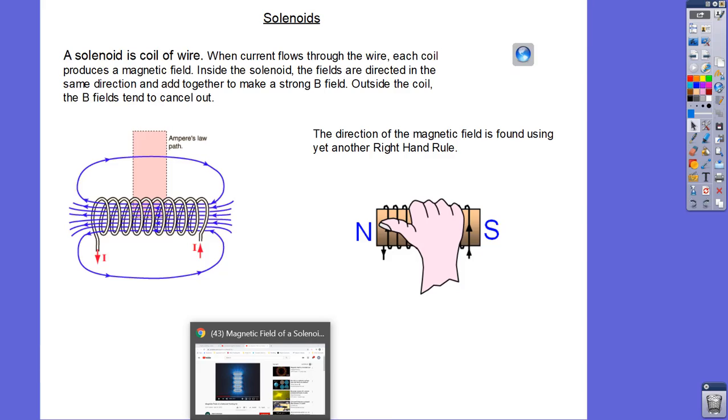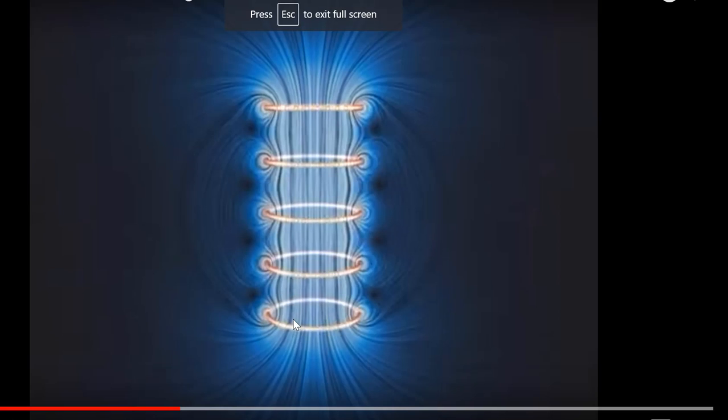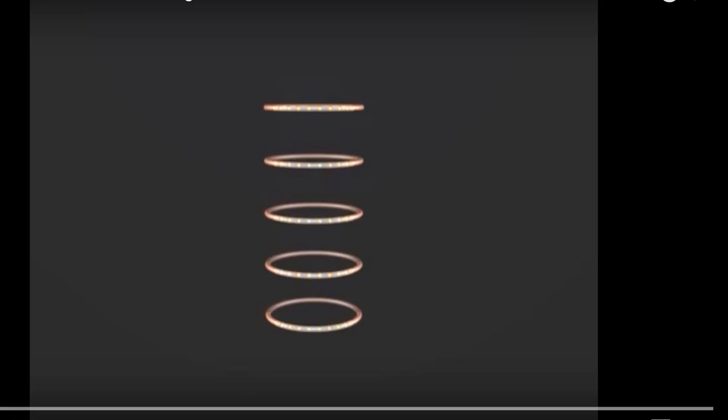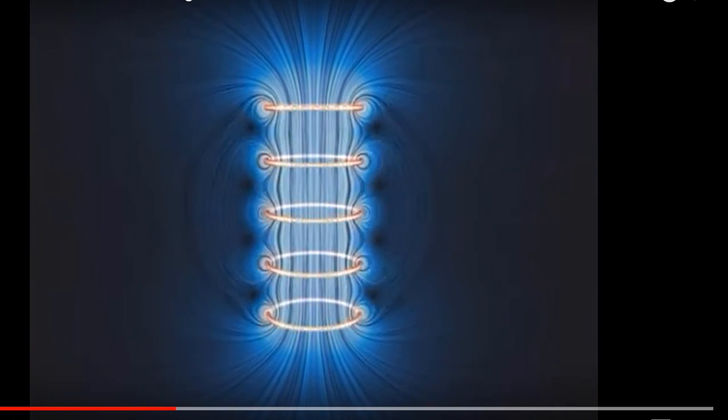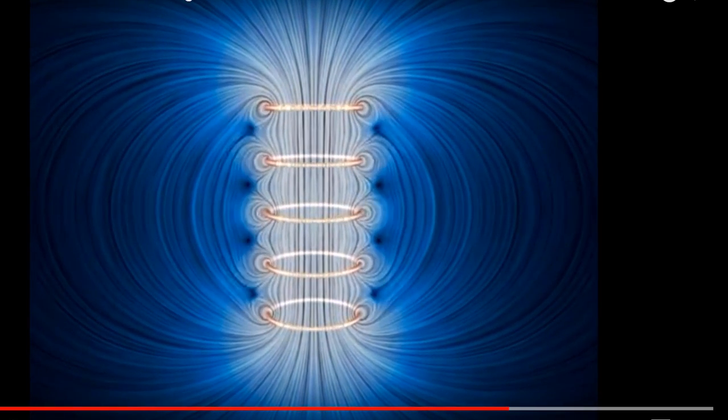video. There's nothing to this really. This is just a representation of the magnetic field as current starts to pass through the solenoid. So we'll just play that really quickly. So that's as you add that up, and one of the things I want you to notice is that you can see by the density of the lines, the magnetic field is very strong inside, and outside it's much weaker. And essentially, we just assume that it's essentially zero outside here.